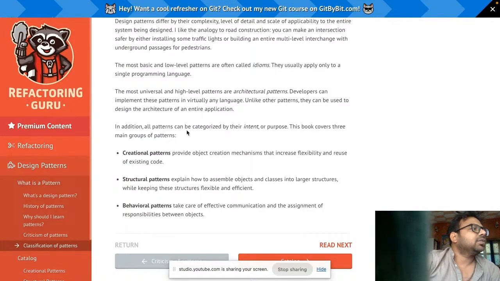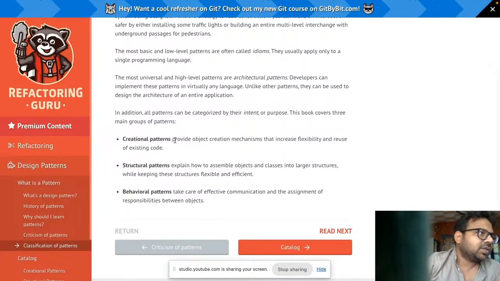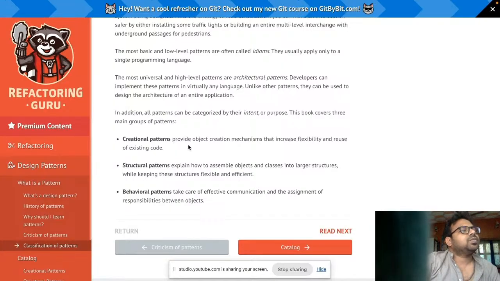So here let's understand creational patterns. What are creational patterns? They provide object creation mechanisms that increase flexibility and reuse of existing code. Basically they provide object creation mechanisms.